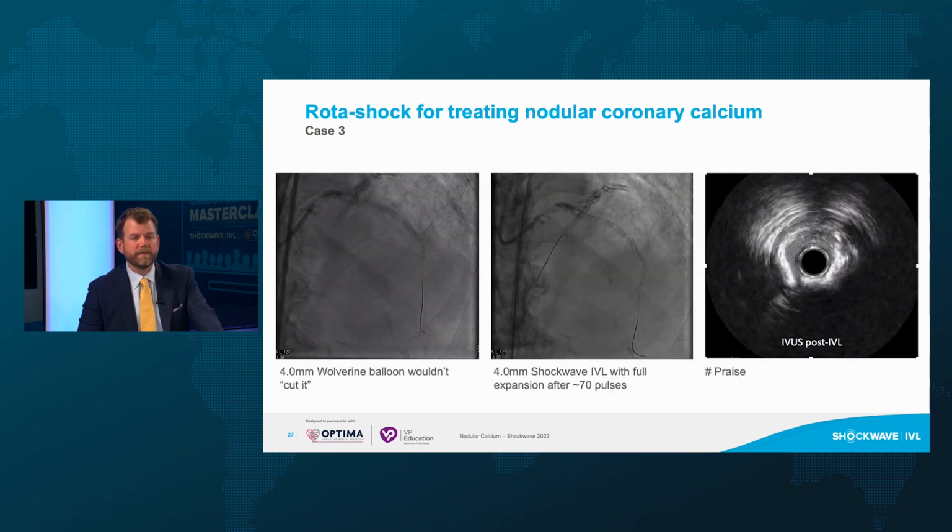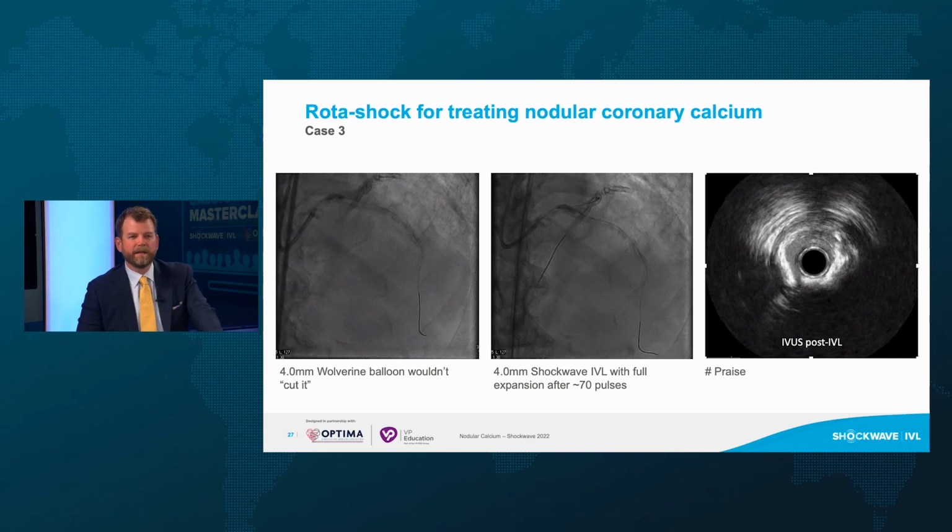So after that, the thought was, okay, well, we've taken rotational atherectomy down. NC balloons, unfortunately, still did not expand, and the Wolverine didn't cut it. And I was hoping we would pause for laughter, but we don't really have any of that. So we then took, the Wolverine cut it. So then we took the 1-to-1 sized IVL balloon of 4.0 up through there, and we were able to get fractures. You can see IVUS on the right.